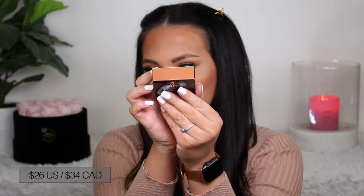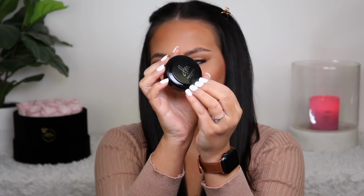I got the shade medium, and when I looked at the swatches, I did like the tone more of the light, but it was much too fair for my skin, and the medium is really, really warm. Typically for me, I don't use products this warm, but I decided to give it a go because I hear so many people talk about this formula. The packaging reminds me of MAC. Like if you were to get a limited edition packaging and they put their stickers on, that's what it reminds me of. So nothing too fancy for the packaging, but the formulation is beautiful.